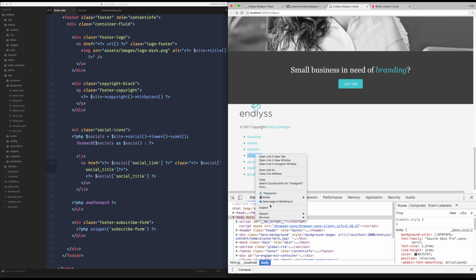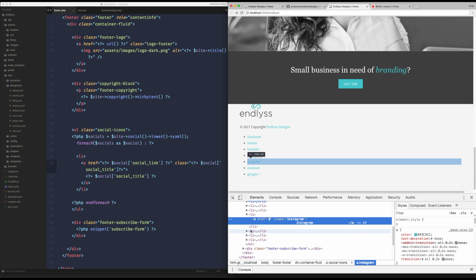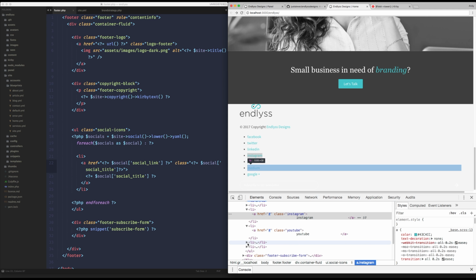That works. That's fine by me. It doesn't need to be capitalized because we're not going to actually show the text. But that gives us the class name on each, which is what I wanted.